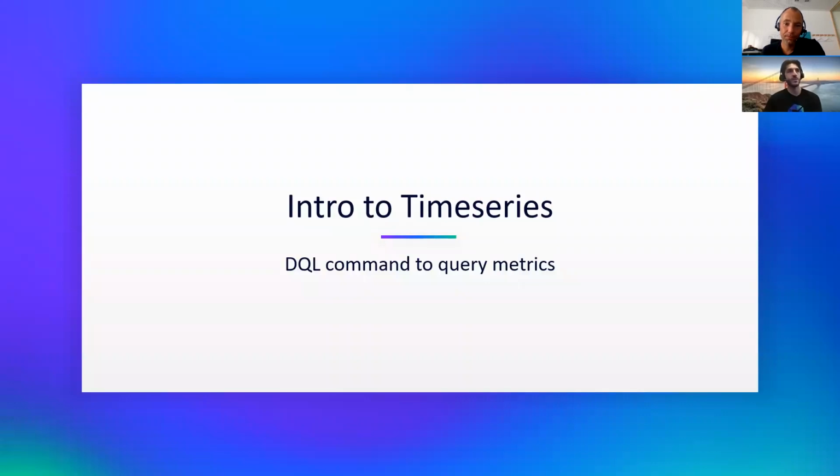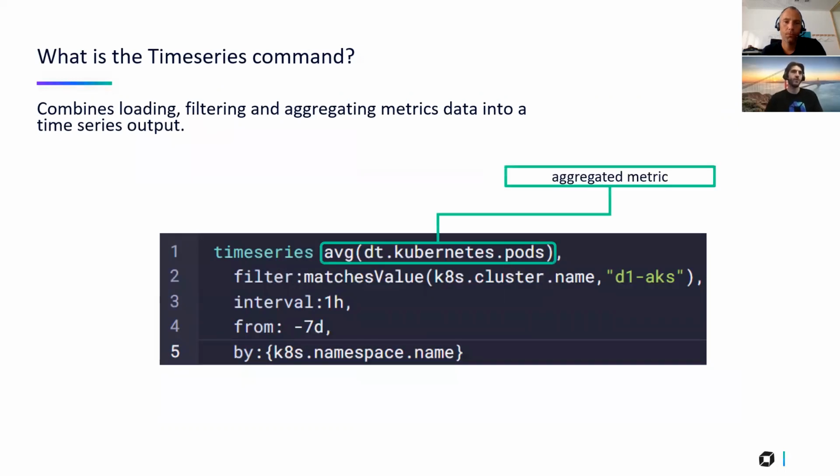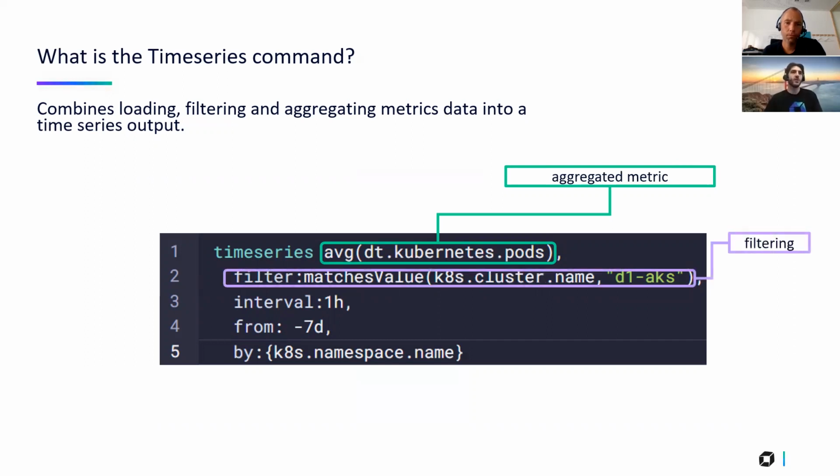Looking at the time series command, this is going to be one of the basic time series commands. It will contain these parameters. First, you have the query, the metric that you are querying. This is going to be an aggregated metric, so you apply an aggregation on the metric. You will then have the ability to filter the properties of that metric. In this case, we have a Kubernetes pods count metric where that metric has a dimension cluster name. So we're looking at a very specific Kubernetes cluster and filtering the metric on that cluster.